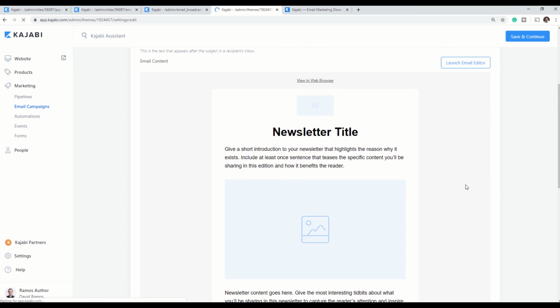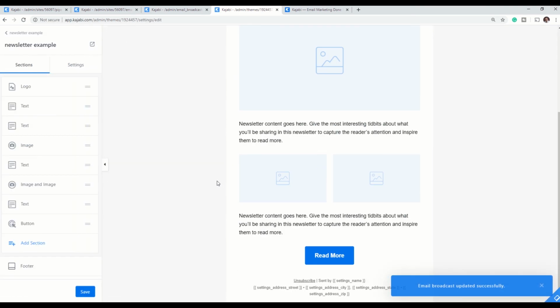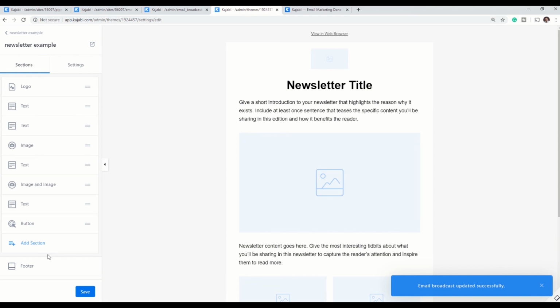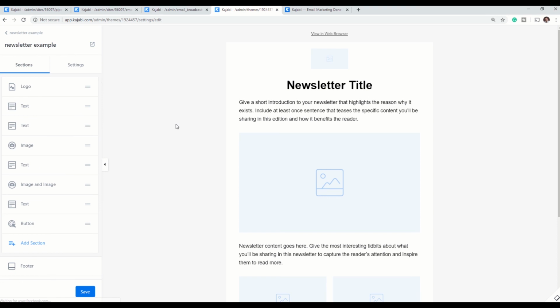So we're going to go ahead and launch the email editor, and it's essentially the same idea, the same tools as before. We can add a section. We have the same, I believe it's 12 different options on the left-hand side, but the way they've laid it out, you can see that there's a white and then a gray, a distinction in there. It's meant to be more than just a simple text email.